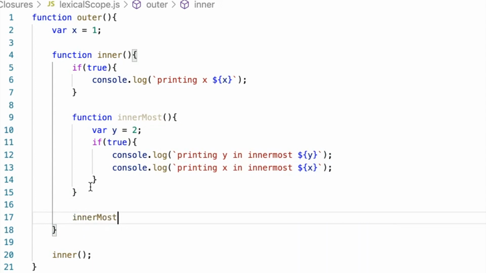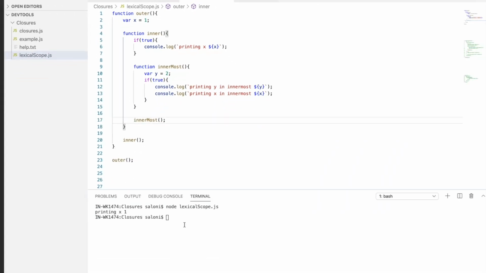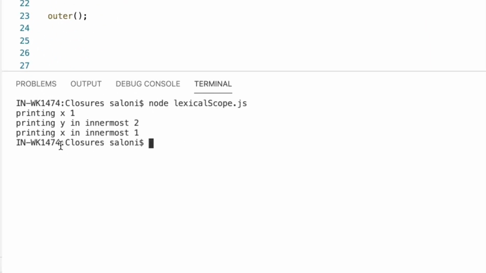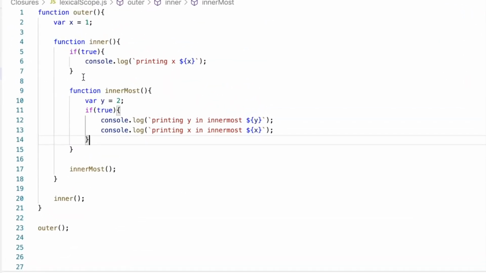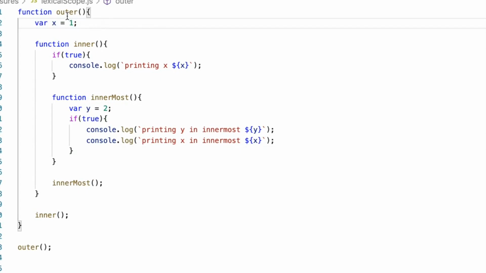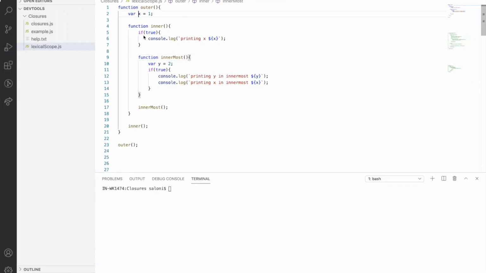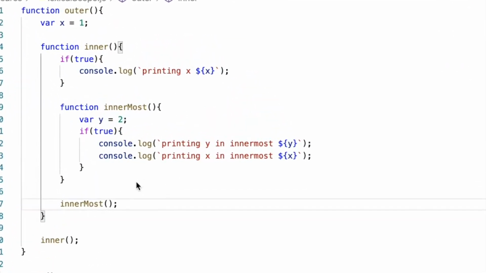Call this function here as well. So yeah, here you can see the variable x is accessible in the innermost as well. So the variable which I had defined in the outer function scope is accessible everywhere within its scope. And that, my friend, happens because of the lexical scope.